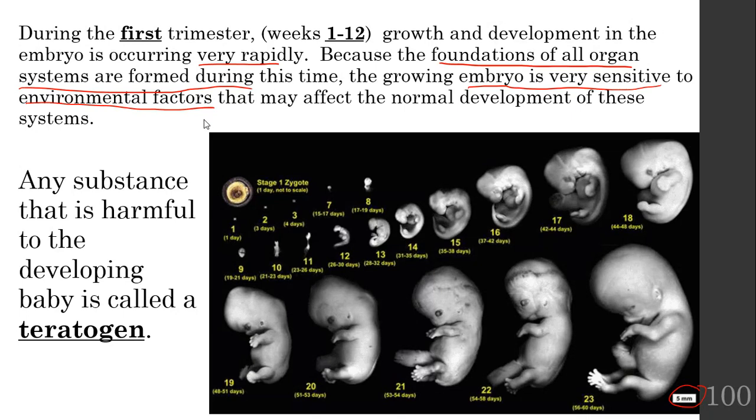There is a barrier. The placenta is a semi-permeable membrane. Remember, baby's blood and mom's blood never mix together. The blood cells never mix, but exchange occurs across that placenta. The problem is that there are some harmful substances that can get through that placenta as well. So oxygen, nutrients can get through, waste products can get through, but certain fat-soluble substances can also get through, even though they are harmful. Now, any substance that is harmful to the developing baby is known as a teratogen.